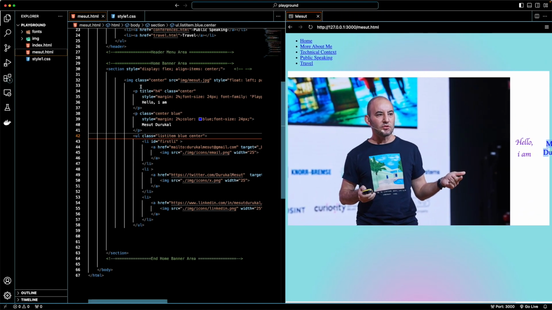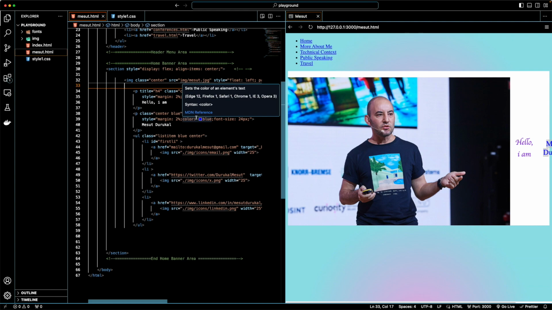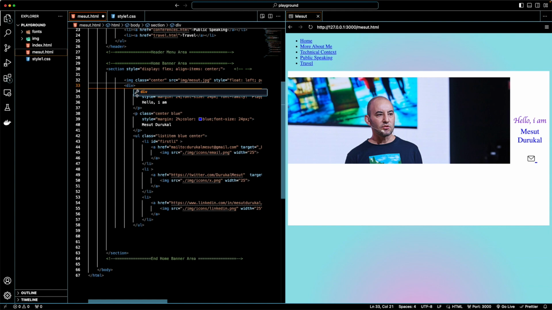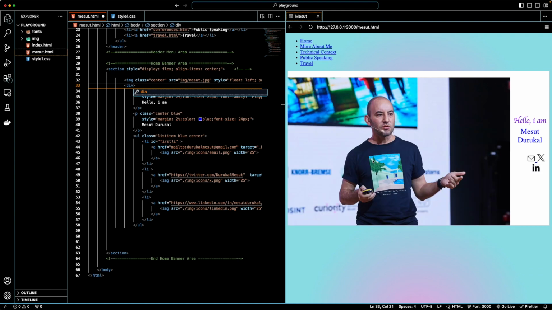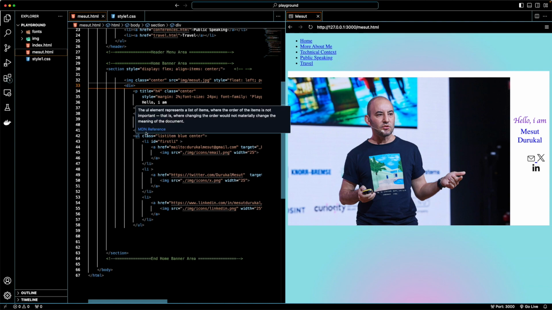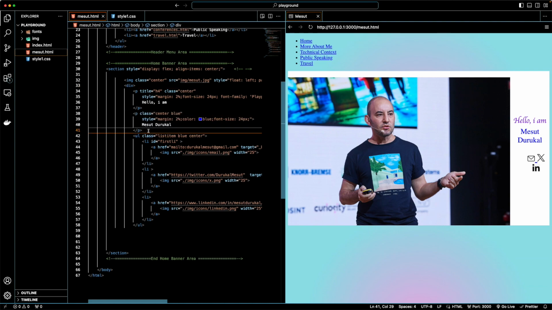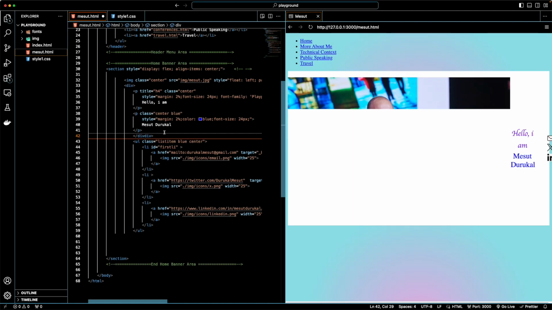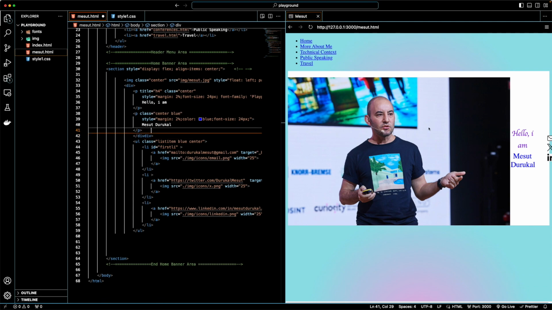But for example, if I put these two paragraph elements in a division, then what I expect is first I will see the image, then the paragraph elements. They should be ordered vertically, and then eventually I will see the unordered list. Let's see what happens now if I wrap these P elements inside a div. Yes, this is as I expected. First the image, and then the P paragraph elements, and eventually the unordered list.